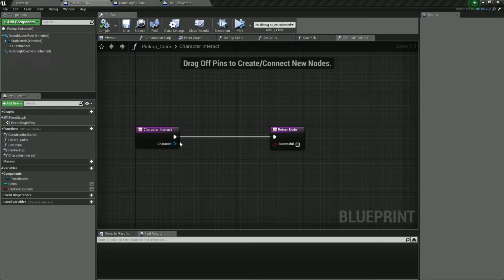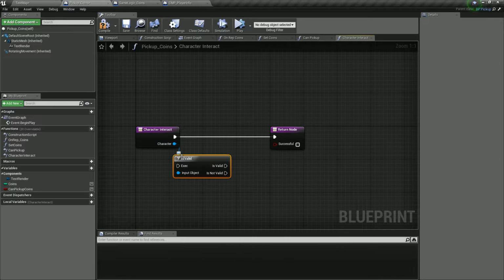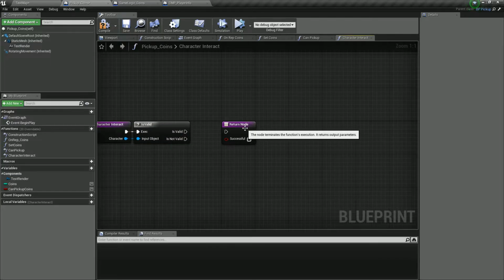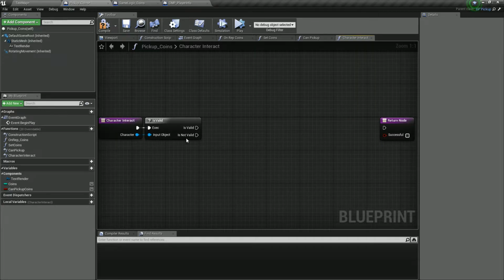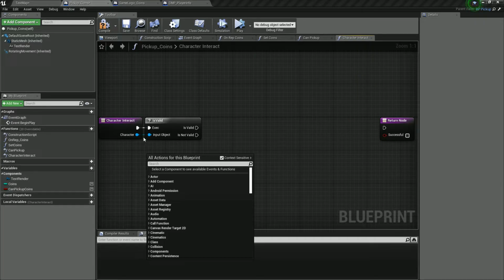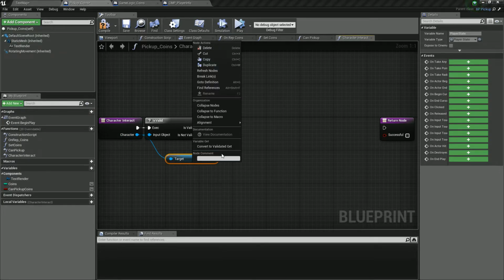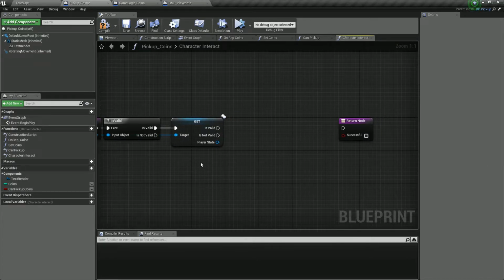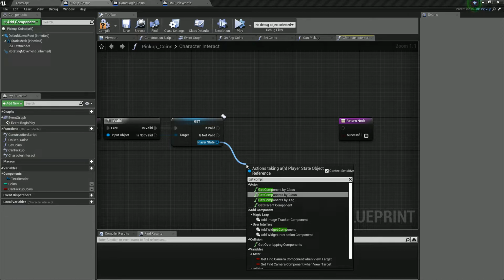and we basically just need to check if the character is valid, which it should be at this point, but as you can see, we've gotten into the habit of checking if everything is valid. It'll prevent any odd crashes that you may run into, so it's a good thing to get in the habit of. Now we will get the player state, convert this to valid get.